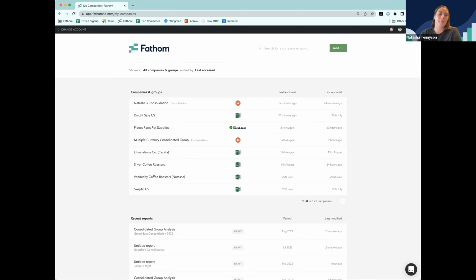I see. Right. Okay. But since consolidations are at no cost in Fathom, it's just functionality that comes with your Fathom subscription. You can create as many variations on that consolidation as you want. So you could have that one group with the 2 companies and then have another maybe like broad consolidated group that will feature all companies.